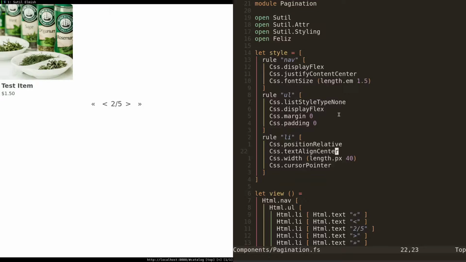At least I don't have to expose the model, but I do have to expose the message, because we have to communicate somehow between the components, and I think we are just going to use dispatch.